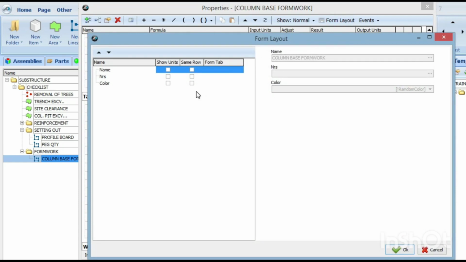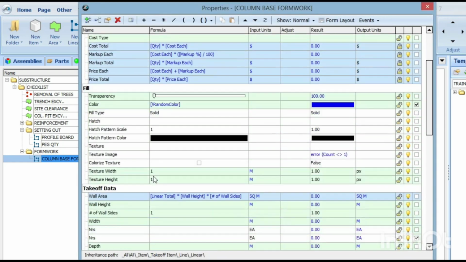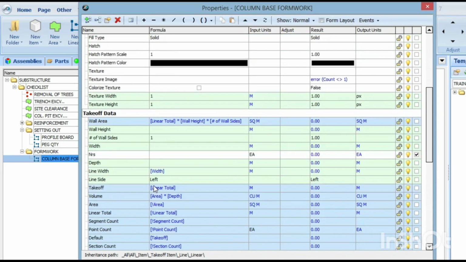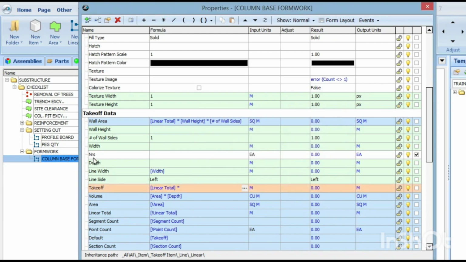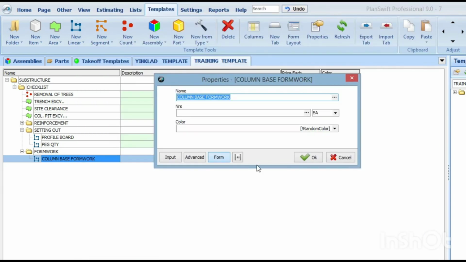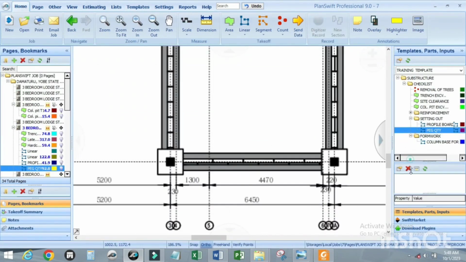Come down to layouts. I'll show the units. Come down to form. Can you see? If you have 10 numbers, 20 numbers, just insert it. Come down to advanced again. To determine the total length of what to take off, just activate it and multiply it with the numbers. Understand? Multiply with the numbers. Click on OK. Come down to home.